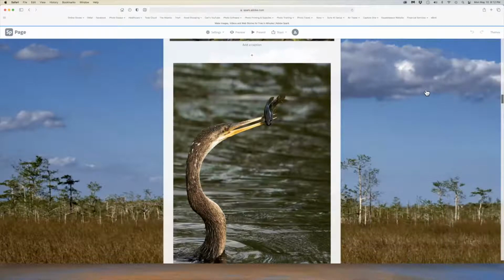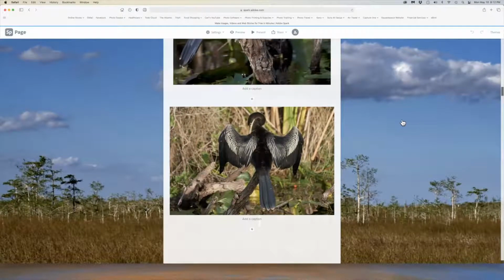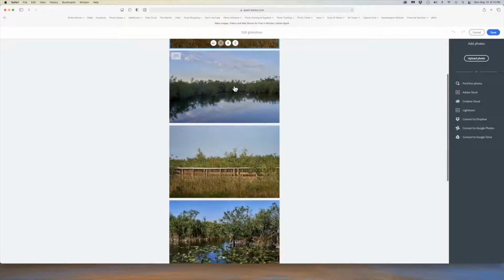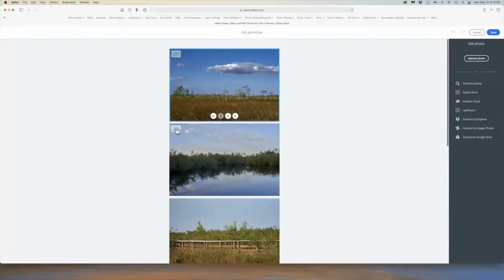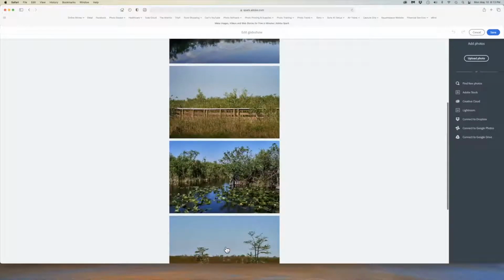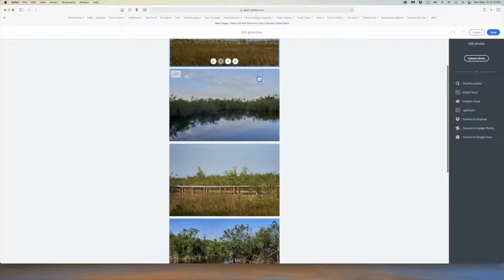Okay, so we're back in building this thing, and this is real important what I want to show you. I clicked out here in the backgrounds, and I'm going to click edit photos. I showed you these earlier when I pulled them in. These are all the backgrounds that I've got set up. We've already added two overlays in them. We haven't added the overlays to these yet. Remember earlier I said we could still move these up and down?